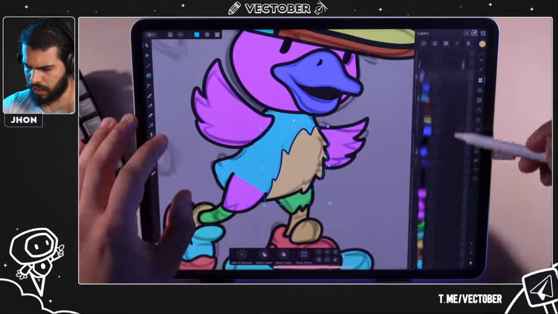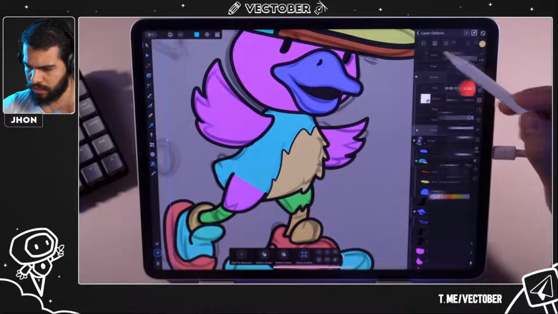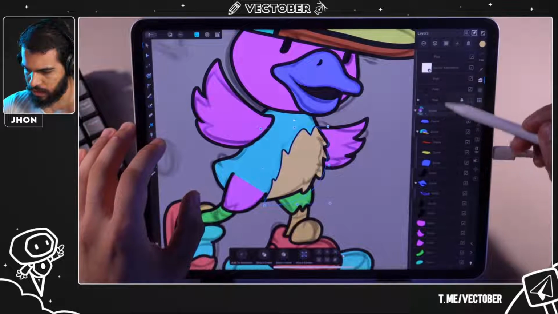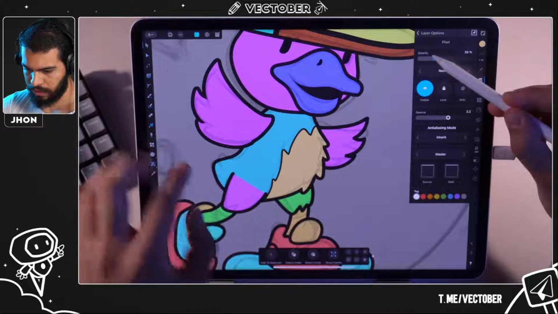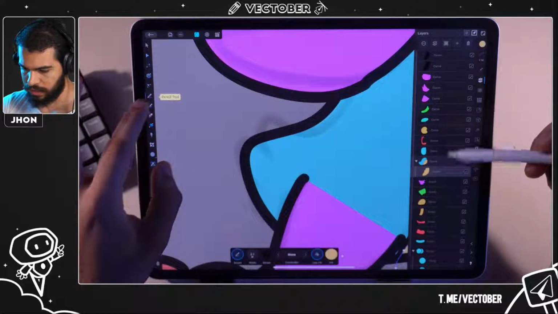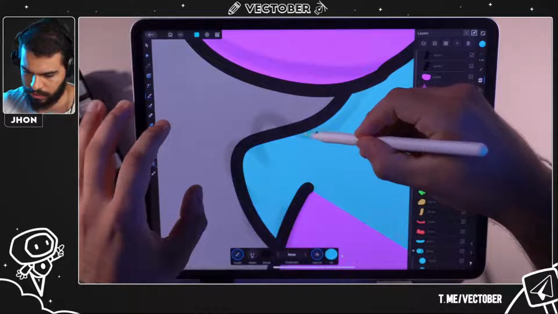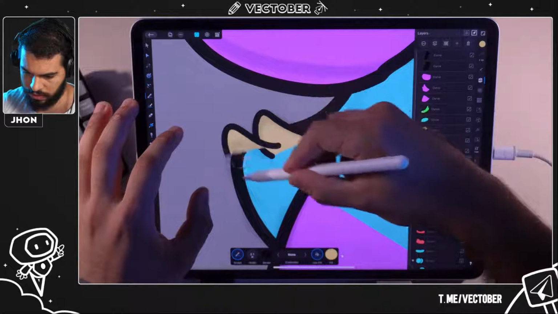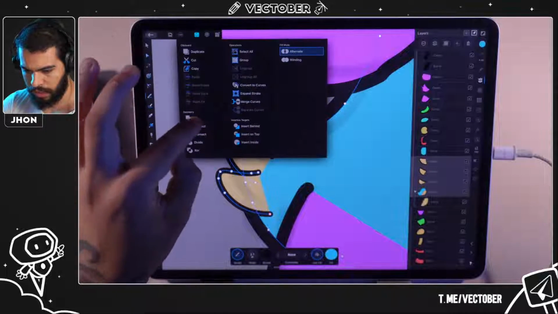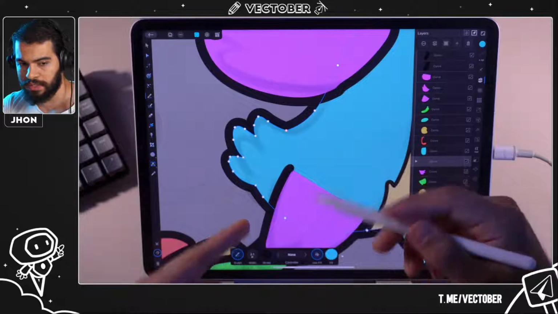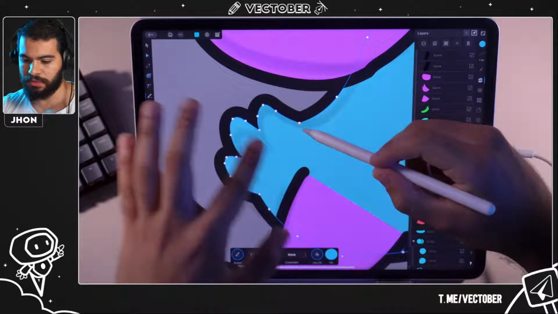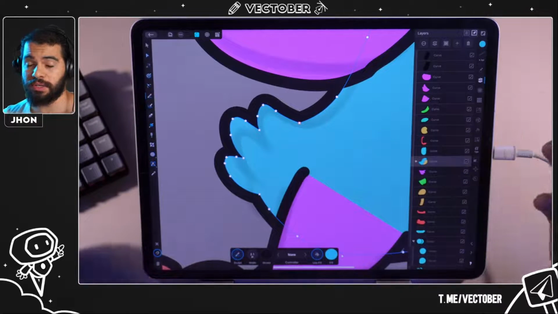At this point I will reduce even more my sketch because I don't want to, let's say, bother my eyes. I like to make everything as clean as possible, like this. Here as well, I will add the same technique. I will add here a shape like this. Oh, look how easy it is if you do this. And then select them and click on top and add. It's so far easy to do this instead of if you change manually, right? If you change this manually, it's gonna be hard.